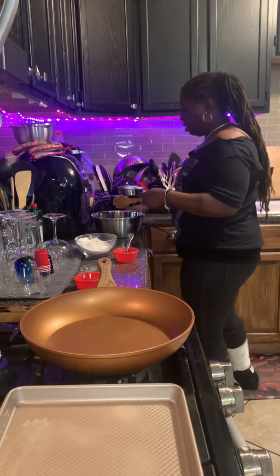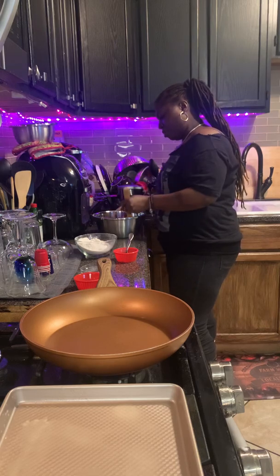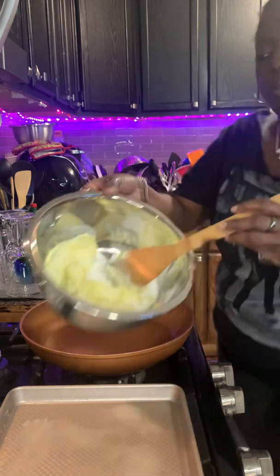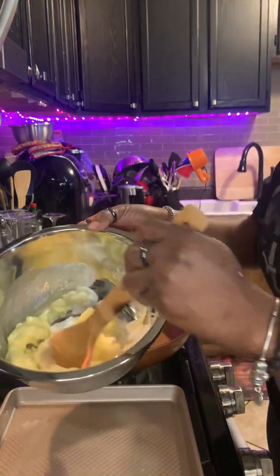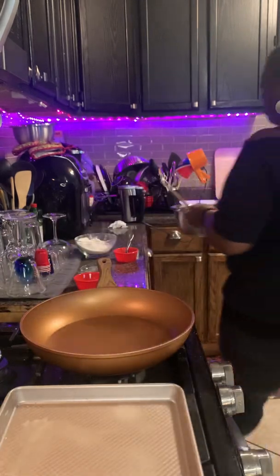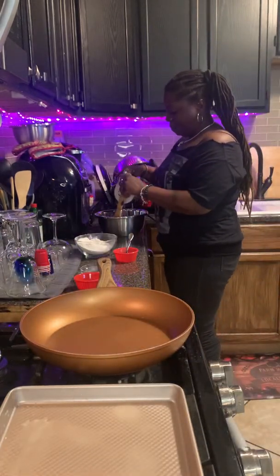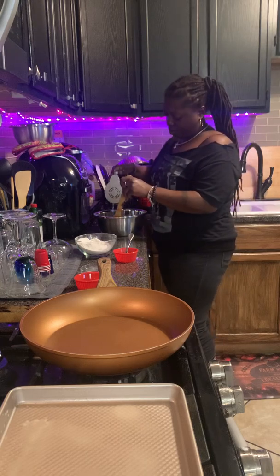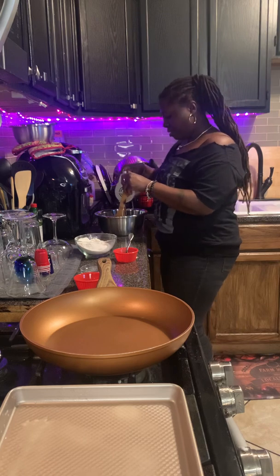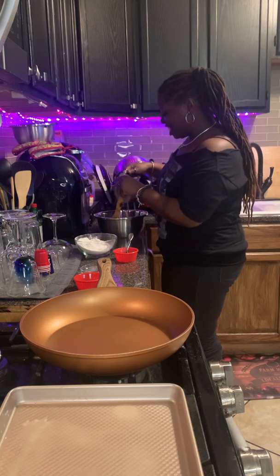And the first thing that we're going to do is blend the sugar and the butter together so that I can kind of get a little whip. Let me show you what it looks like right now. This is what it's looking like before I get to mixing on it. So let's give it a little mix here. Whip it up and make it nice and fluffy, make our tea cakes taste good. Nice texture.